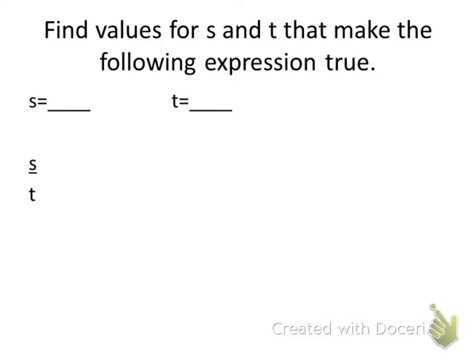So let's say that I tell you that S over T, what does this S over T mean? S over T means divided by. So let's say we have a value S divided by a value T, and I'm telling you that I want you to make that equal to negative 2. So I'm asking you to tell me what S and T might be. So what is S? What is T if S divided by T equals negative 2? Anyone have an idea?